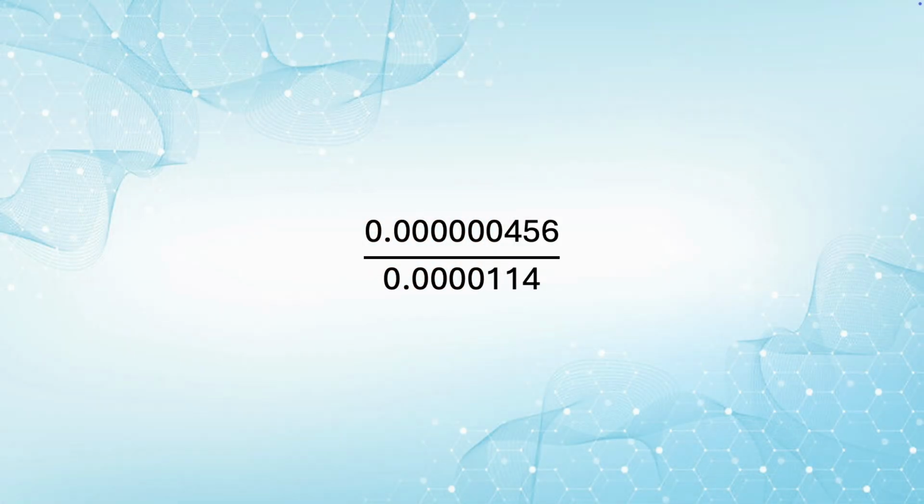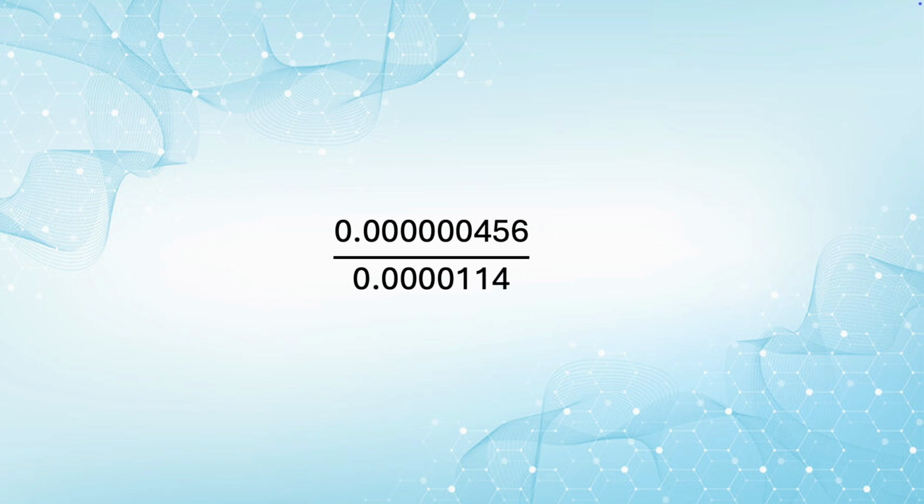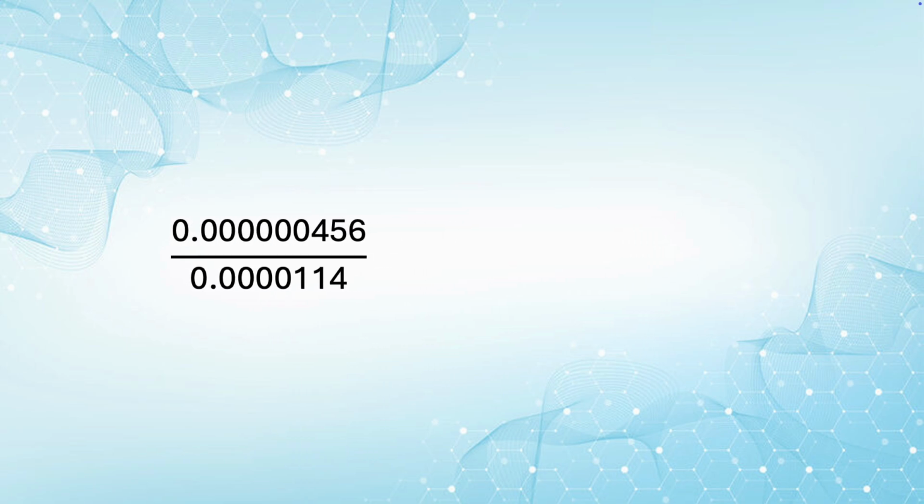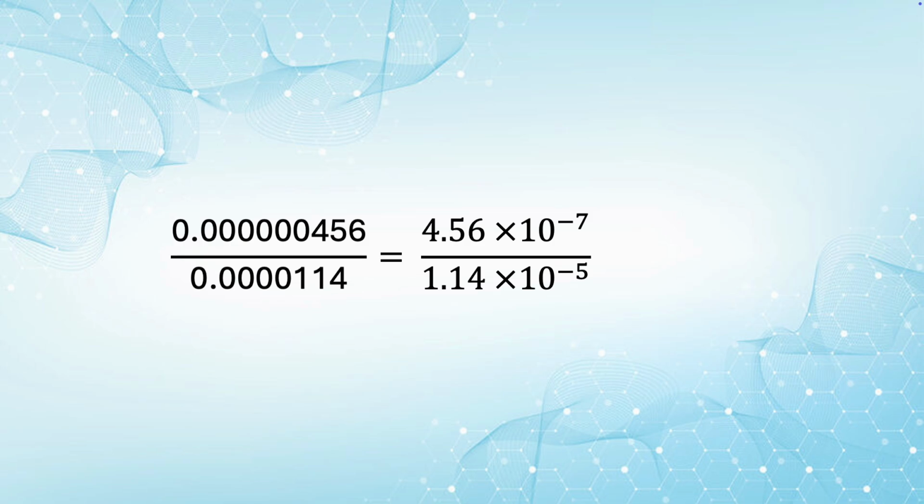Scientific notation isn't just awesome for looking at numbers, but it's also really awesome for working with numbers. If I gave you these really super small numbers and asked you to either multiply or divide, you probably won't have a good time doing so. Scientific notation provides a really awesome way to solve a problem like this. So first, we need to convert these two numbers to scientific notation. This number, with a lot of decimal points, converted to scientific notation is 4.56 times 10 to the power of negative 7. This number, converted to scientific notation, is 1.14 times 10 to the power of negative 5.